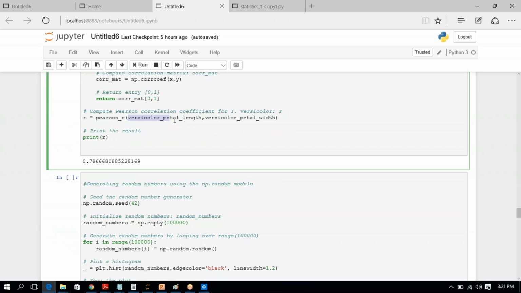Here I passed the vertical color petal length and the vertical color petal width. A value like 0.17 means that there is a large correlation between the two attributes. If the value is low, it means the relationship between the two variables is low.